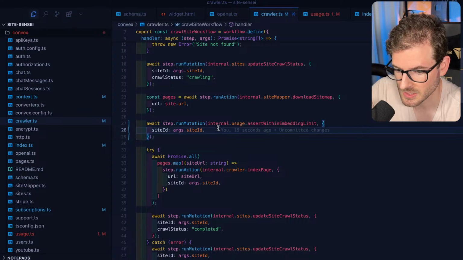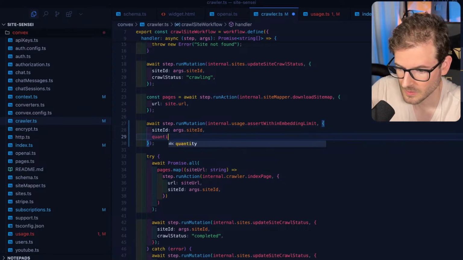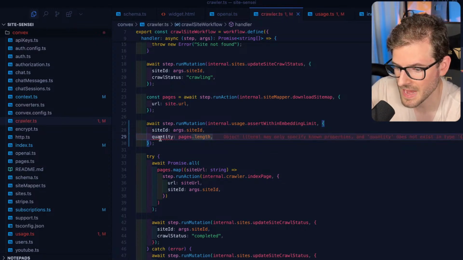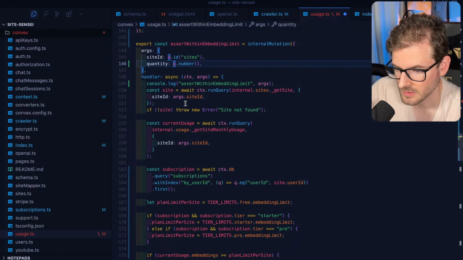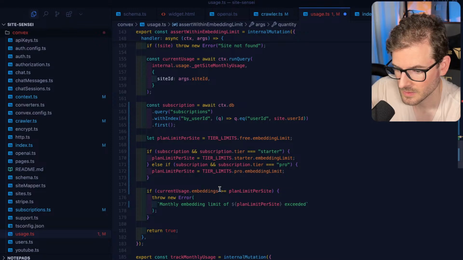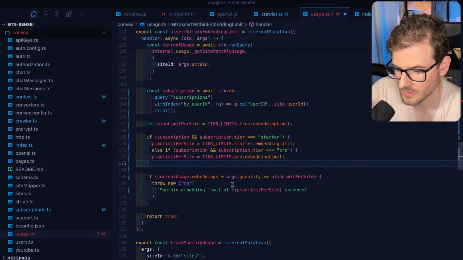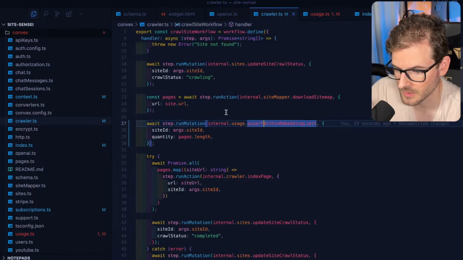So I need to pass in the quantity. And then I need to assert the embeddings plus the quantity. If they're greater than the current, then I go ahead and throw an error.